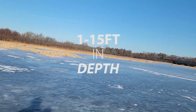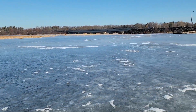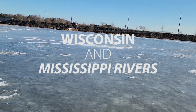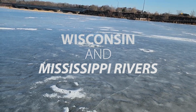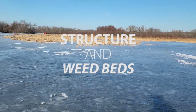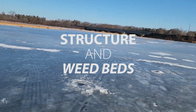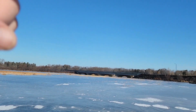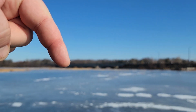A couple of rivers that you guys may have near you that are really good places to start might be the Wisconsin or Mississippi rivers. So once you've picked out a small shallow bay, next thing we need to look for is structure. And a lot of these bays around the Midwest, they were used for logging. So there's a lot of sunken timber down in the bottom. If you find topographic maps, a lot of people have been nice enough to mark these spots for you.